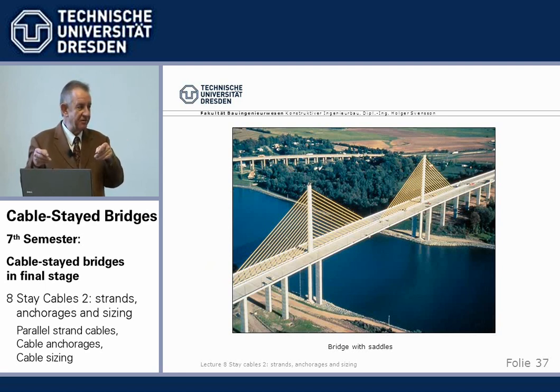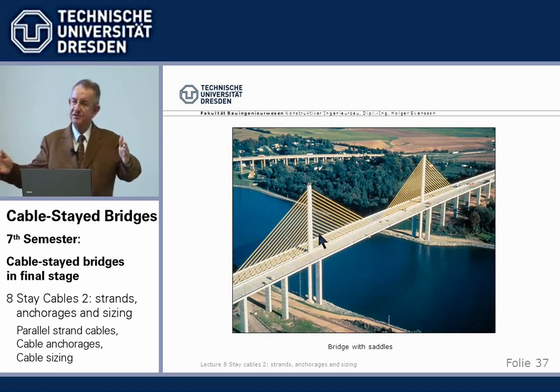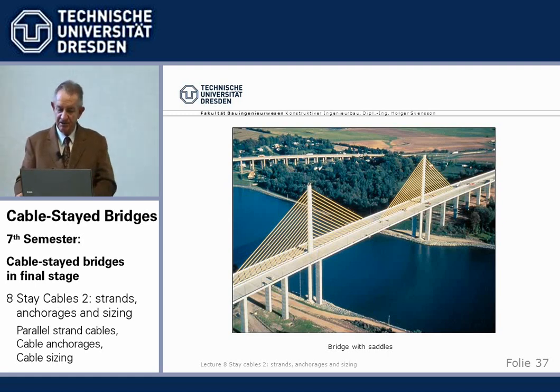Jean Muller did it for the first time here. The problem, of course, is you need a saddle, and the fatigue strength of the saddle was always a little bit subject to discussion, and therefore it wasn't normally used. But if you use a central cable plane, of course with a box girder, then the space you need for the tower, so to say, is wasted over the length of the bridge. You have here the full width, but needed only here.